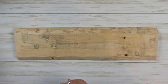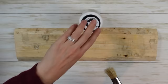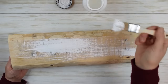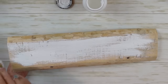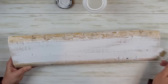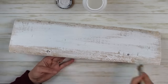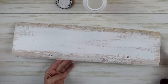I'm just going to take my Adirondack chalk paint and give this a really rough paint job. It is not going to be full coverage. I wanted just enough to provide a backing for my Dollar Tree decal because they are black words on a clear backing, and I thought it might get a little too lost on the wood tone, so I wanted to have this white in the background, but I didn't want it to be solid white. I love the wood. I love that it's textured and rustic looking, so I wanted to kind of keep that part of it intact. So doing a dry brush along most of it, obviously I applied a little extra paint in the center, but really rough, as I mentioned.